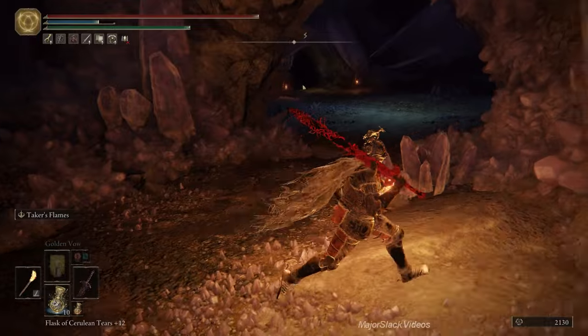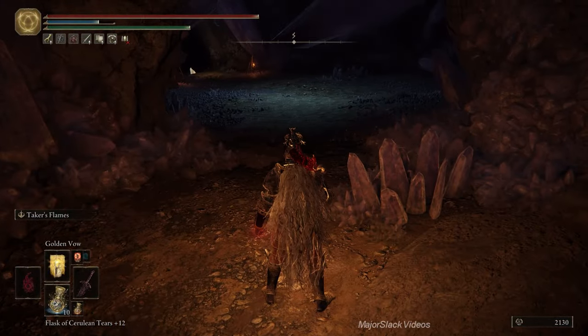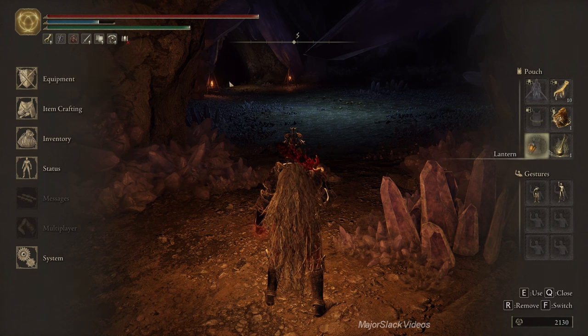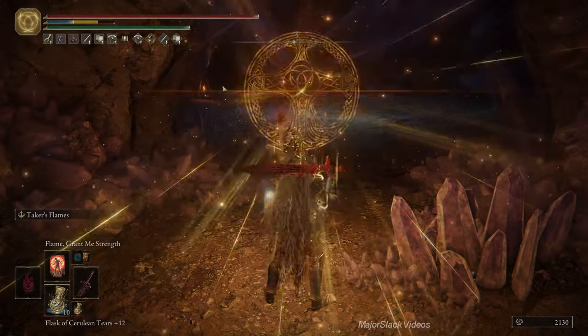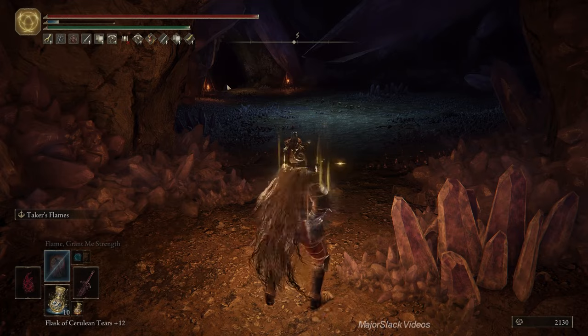Done and done. And here is the boss fight. This will pay 4,000 runes, I believe. I don't think it's worth a gold pickle file foot, but let's take the Flask of Wondrous Physic. Golden Bow. Flame grant me strength. It's basically a Bloodhound's Knight.